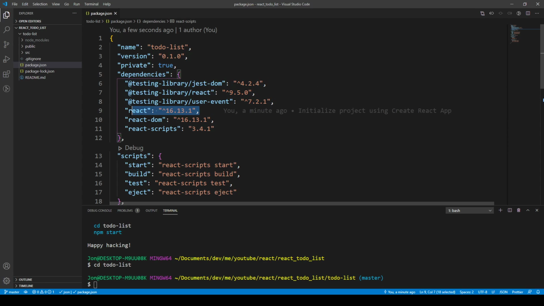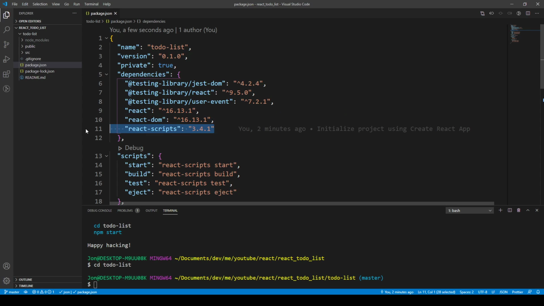But we have React, and of course we need the React library to be able to use the functionality of React. We have something called React DOM, which relates to the DOM in the browser, and we need to get this in separately because some of these React applications might be using React Native, for example, or a different React technology, and they don't necessarily have the DOM, so they're separated out.